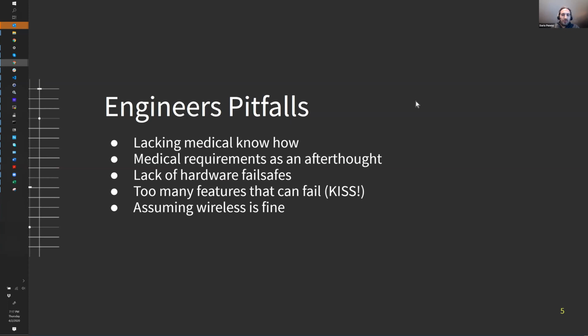And of course, one of those big issues is the hardware failsafe. An engineer usually thinks about adding a lot of sensors, a lot of closed loop controls and stuff like that. But actually, we all know that things can break. And it's very important to have hardware failsafe, because as it was very clearly stated in the other session, if you put too much pressure or reduce the pressure too much, you are going to kill the patient.